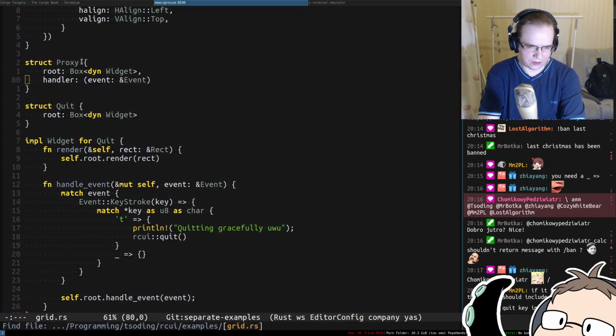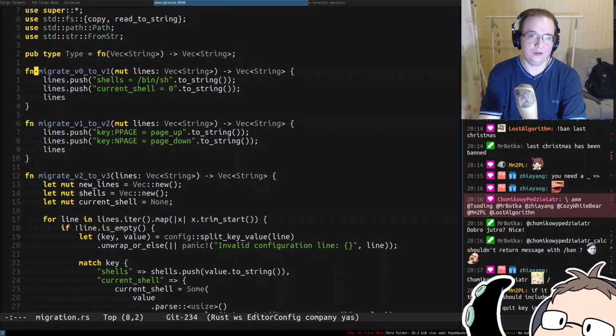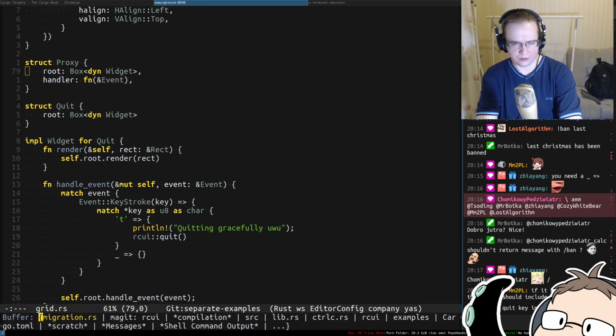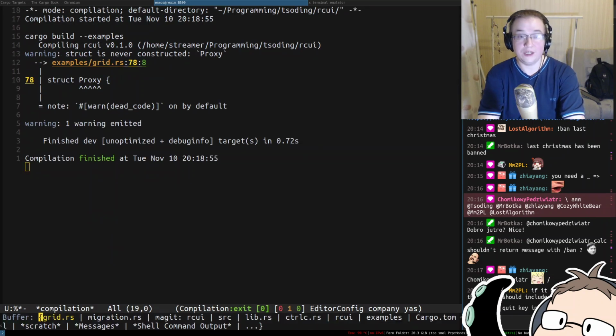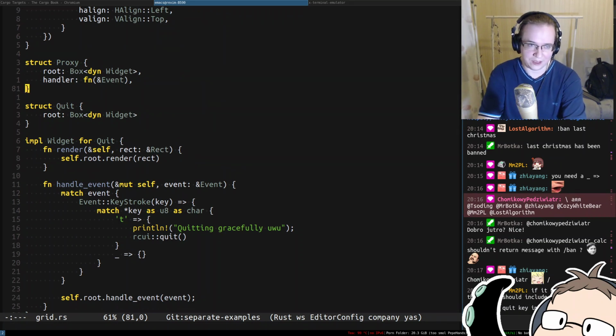So how do you define type lambdas? I forgot yet again. So see, I did that in migrations. Yeah, you do that as a fn. Blah blah blah. All right. But what if you don't return anything? So what if you return unit or void? I think you shouldn't have this thing here then. Let's try it like that. I wonder if it's gonna work or not. Let's try to compile that. Okay, it works apparently. Yeah, a lambda that doesn't return anything is just like that.